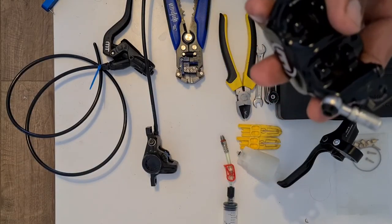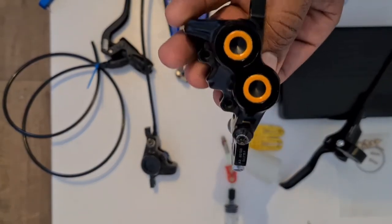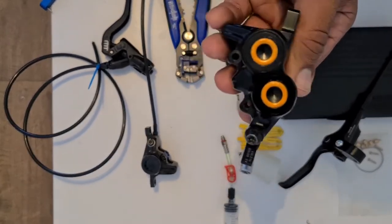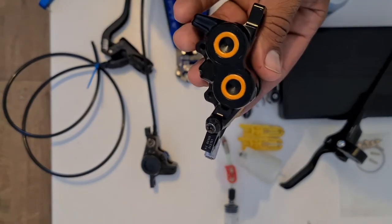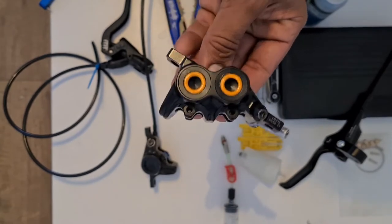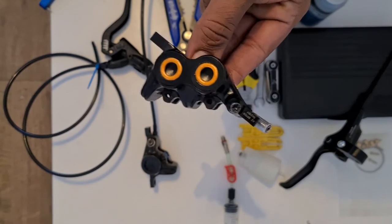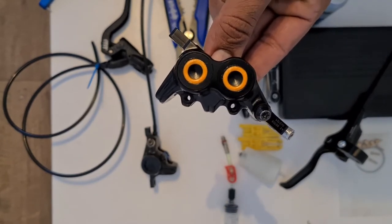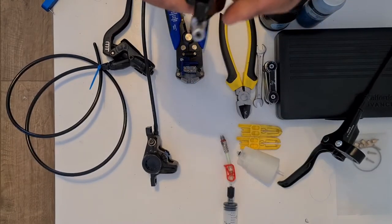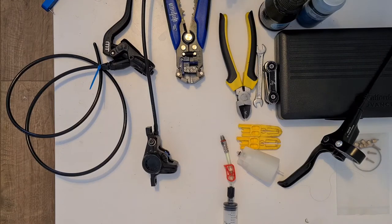So unfortunately, I thought this was a lost cause and I had to buy a whole new brake hose for this, which retails for around £35, which doesn't seem like a lot. But bear in mind, at the time when I bought these, they were only £75. So literally half the price of a new brake. So I was a bit hesitant to actually fix this, and hence why I stuck with the MT2 setup.